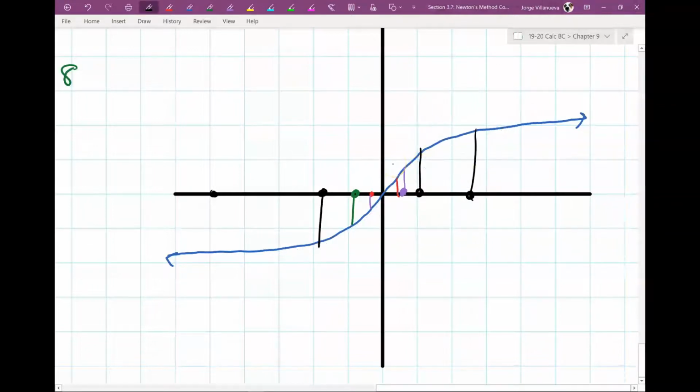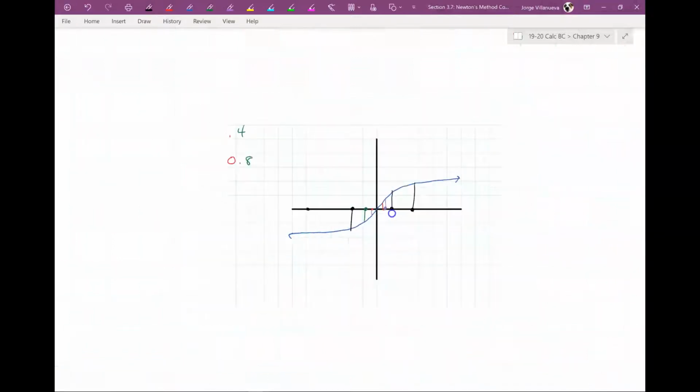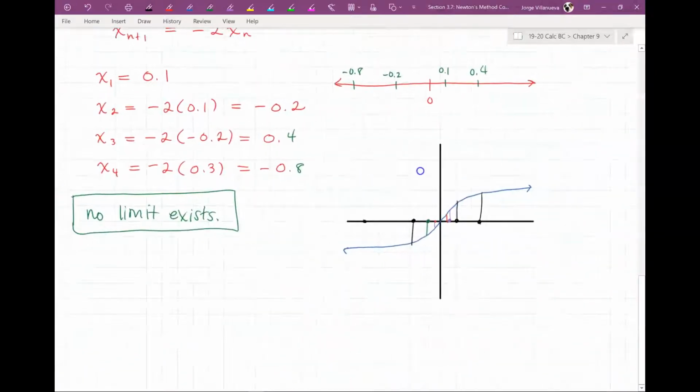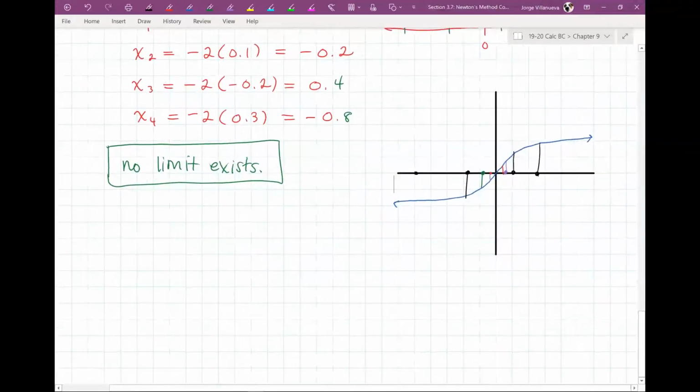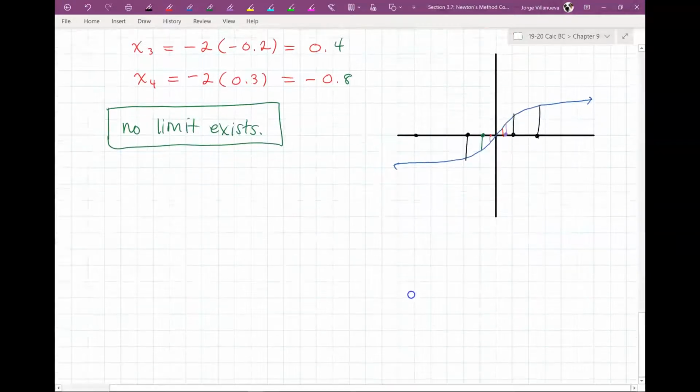In this case, you would actually have to try to figure it out. And for this one, it's easy enough to find the zero, right? But in the other case, it was tougher because of the way the curve is angled, it doesn't allow the tangent lines to get closer. They keep going further apart. So that's why. So how do you know then? Because I don't want to waste my time doing this and then all of a sudden I find out it didn't work, and I'm over here doing like 10 iterations of this stuff, right? So how do I figure out if it's going to work?